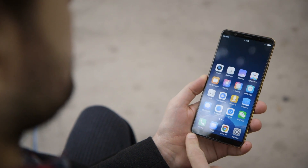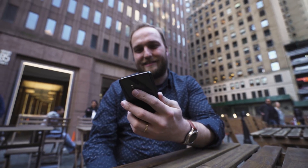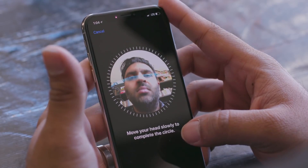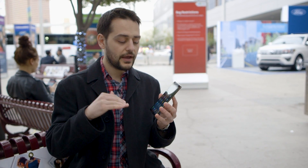If you have no bezels, you have nowhere to put it, so a lot of companies had to come up with compromises. Samsung's solution was to put it on the back, but way over here on the side, which was terrible ergonomically. Apple's solution was to just forego Touch ID entirely on the iPhone X, neither of which was really ideal. There were many reports that Samsung and Apple were trying to integrate it into the display itself under the OLED panel, and that's exactly what Vivo has done here with the help of Synaptics.